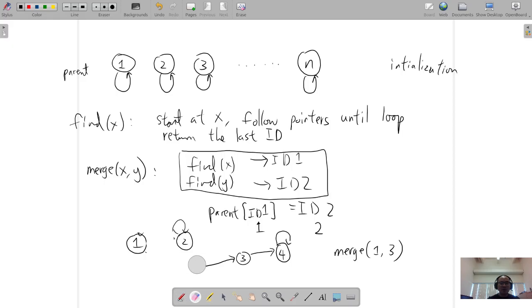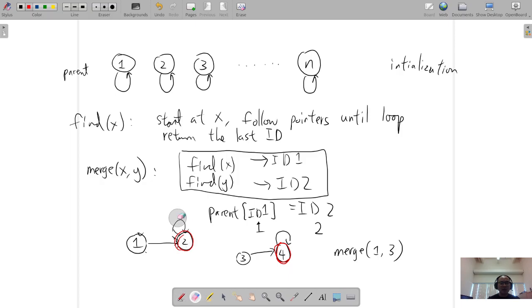So instead, what we're going to do is find the representatives of 1 and 3, which are 2 and 4. So actually, ID1 is 2, ID2 is 4. We don't merge 1 and 3 directly, we merge 2 and 4.